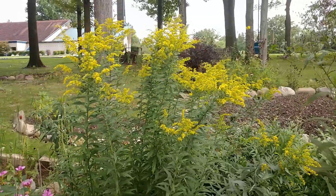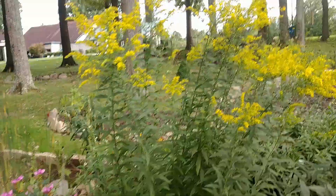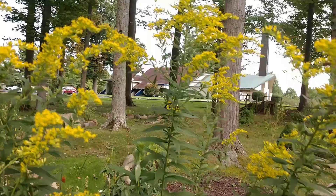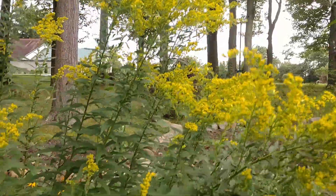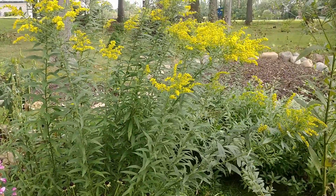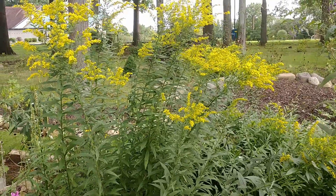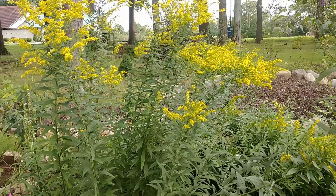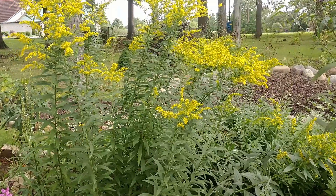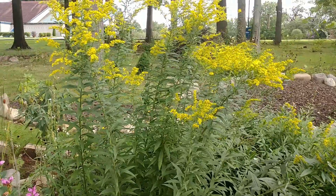Now this is a tall plant. As you can see, this particular clump here is about five, maybe five and a half feet tall. But these things are absolutely loaded with pollinators — there's a honeybee on there, all types of honeybees, bumblebees, pollinating wasps. This thing is always loaded with pollinators. And this is a very important plant for pollinators in the late summer season. When winter's getting ready to come on and a lot of plants are finishing up their bloom time, these, along with New England asters and other late-blooming plants, are very important nectar sources for insects this time of year.